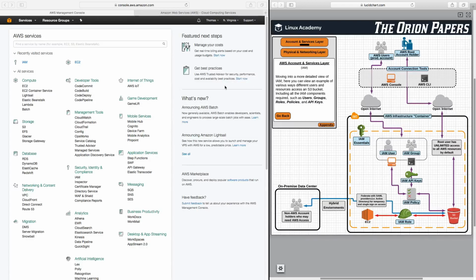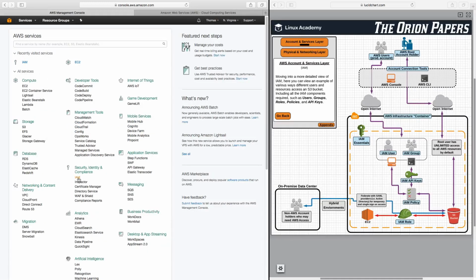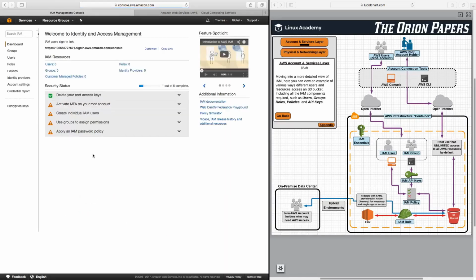So we're now going to talk specifically about IAM Essentials and get a good overview of what IAM is and best practices. But first, over here in the console, let's discover where to find identity and access management. That can be found here under recently viewed services. I actually have that listed here. But if you're looking at your console and it looks like this, you can click on all services and find IAM under security, identity, and compliance. So click on that to open up identity and access management.